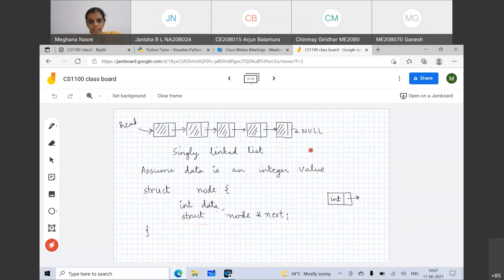This is the new part, where we are saying that the struct node is going to have two members. One is the integer data that we are clear about. The second is a pointer to a struct node itself, and this is how we define this, and this is completely allowed. On the other hand, what is not allowed is that struct node will have a member which is of the type struct node. But it can have a pointer to itself, which allows you to form this linked list. So this is what we had discussed. Are there any questions on this basic definition of the node of a linked list?